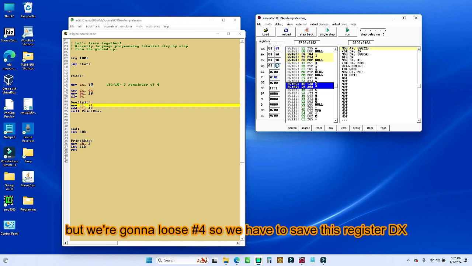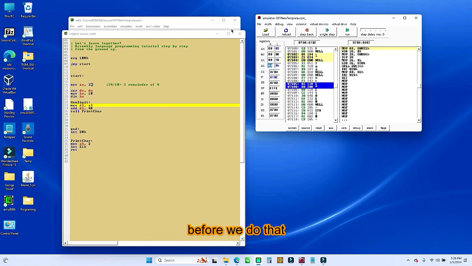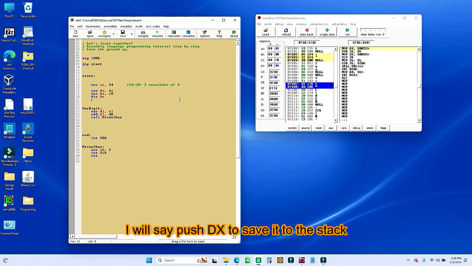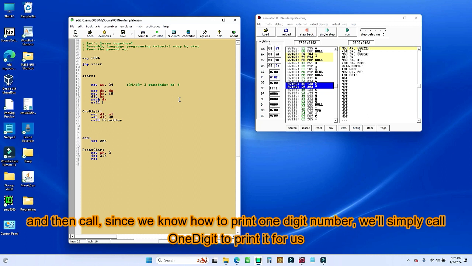But we're going to lose number 4, so we have to save this register DX before we do that. So let's do that. What I'm going to do is right after, I'll say push DX to save it to the stack, and then since we know how to print a one-digit number, we'll simply call 1 digit to print it for us.